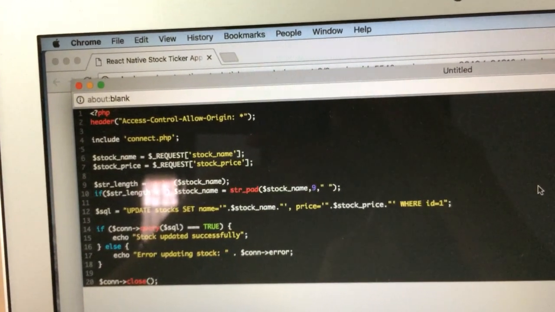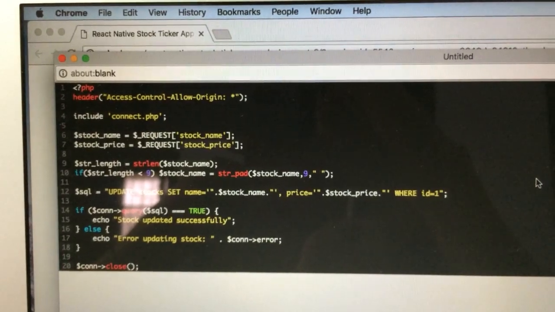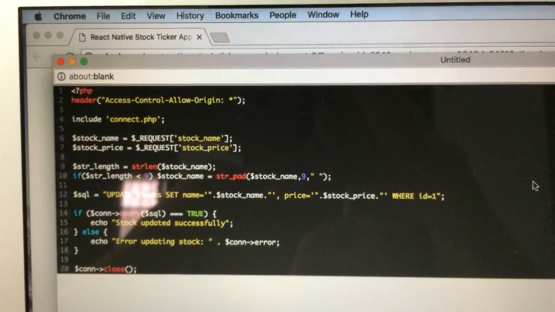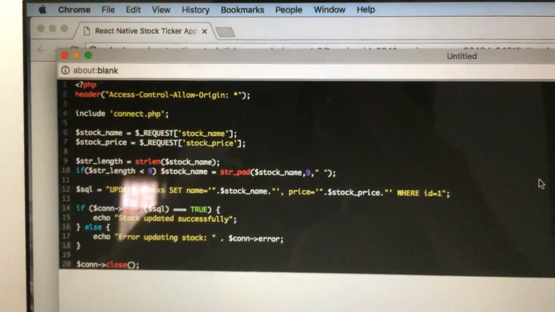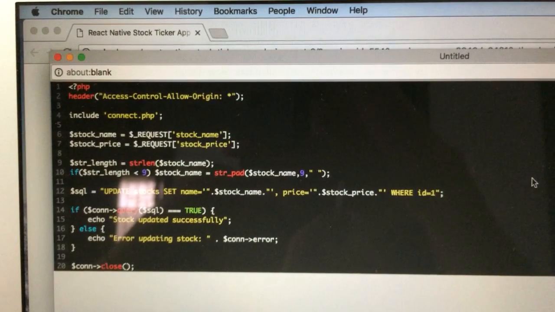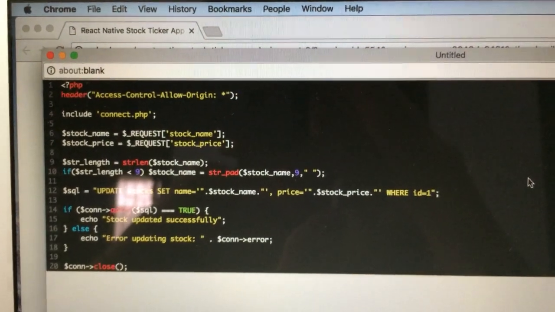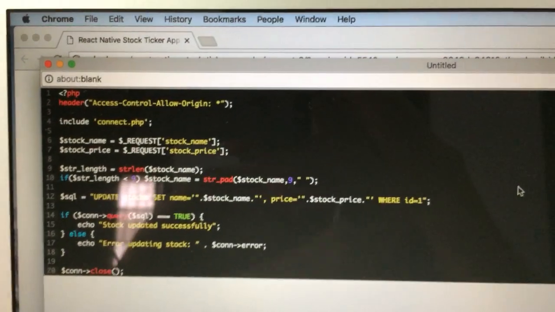What I mean to say is that in the next cycle, that is in the next loop, server.php will fetch the new stock price from the API because the stock name has changed in the database. So this is exactly what this code is doing.